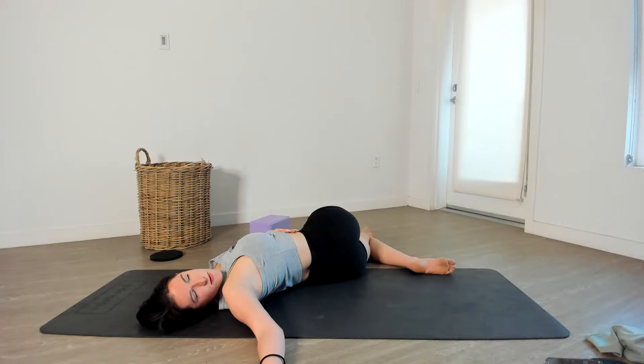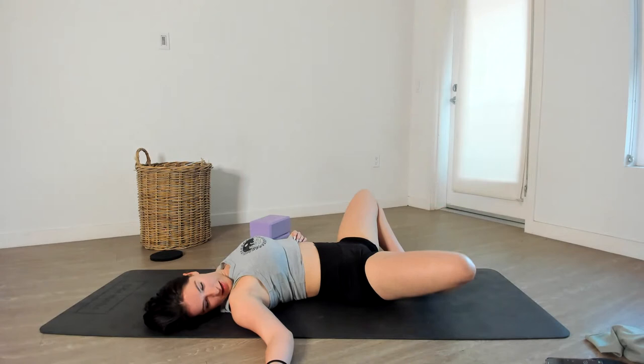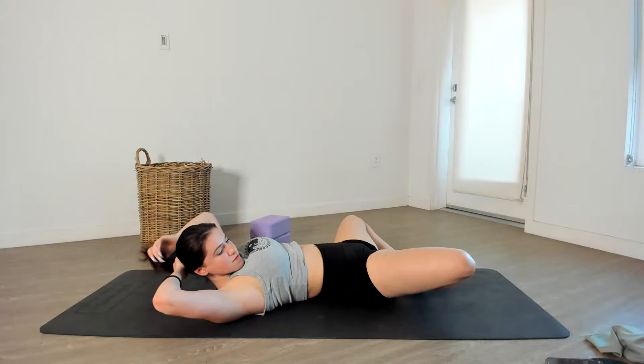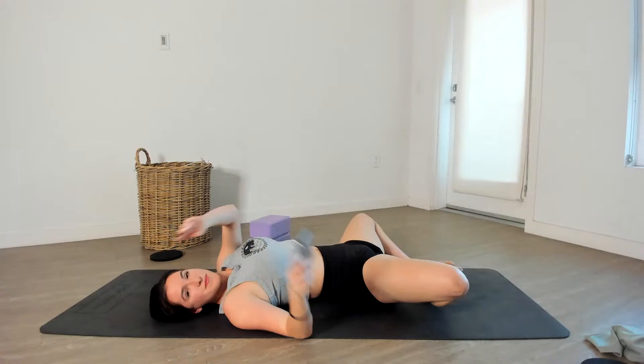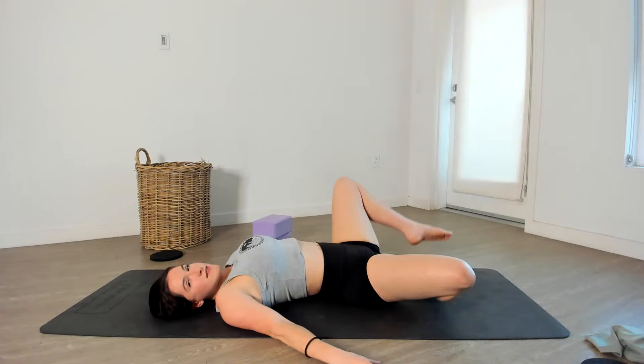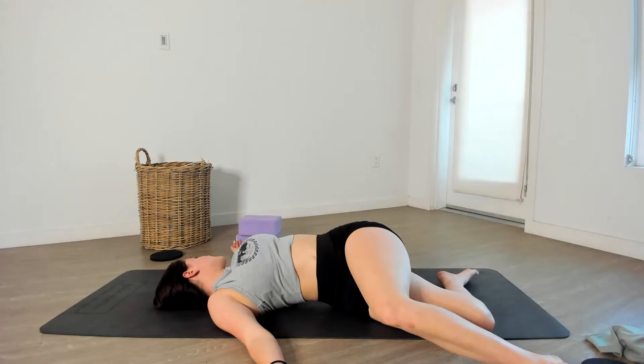Two more full breaths, breathe in and out. Breathe in and out. Return to that center position, soles of feet together, knees wide. From here, right leg stays where it is, left leg comes up and over for that twist, head turns to the left and hold.